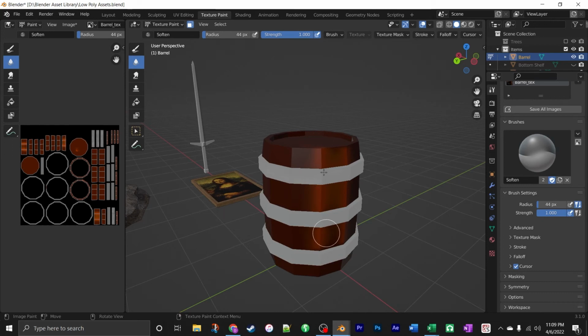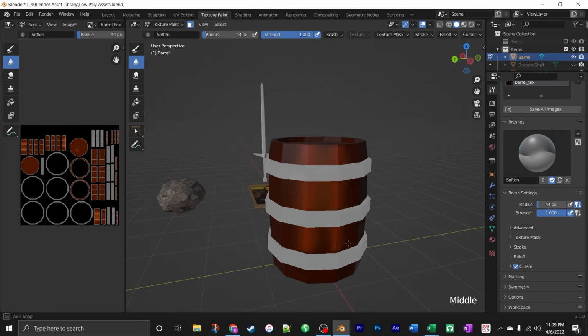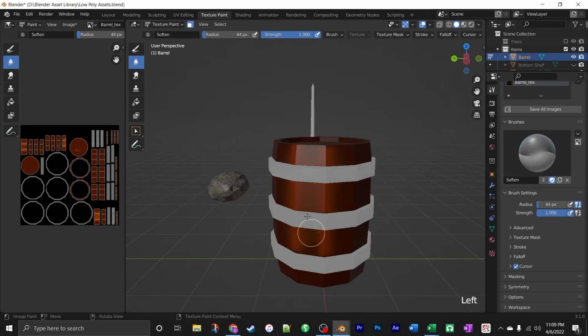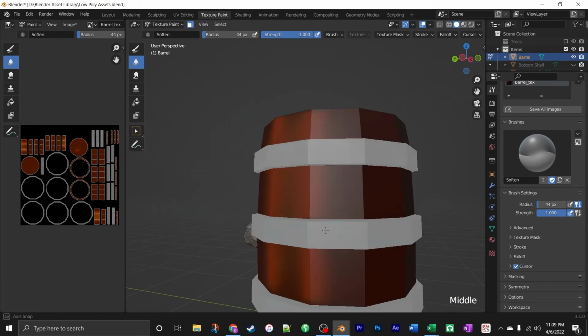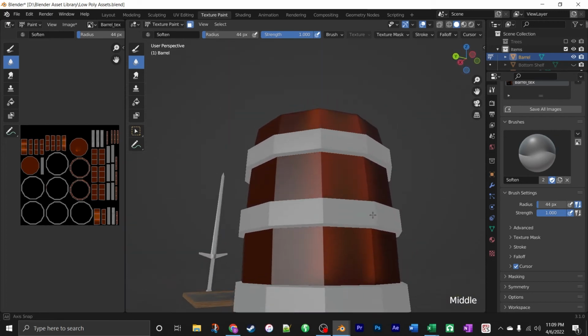So I'm just using that soften tool to soften up the edge of what I have put down. And so then that ends up looking pretty cool as far as how that blends together.